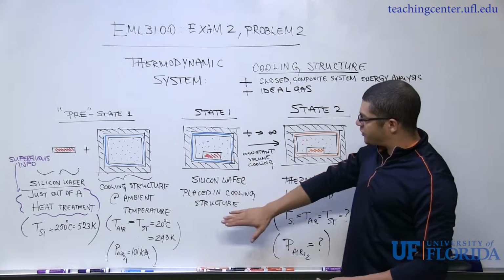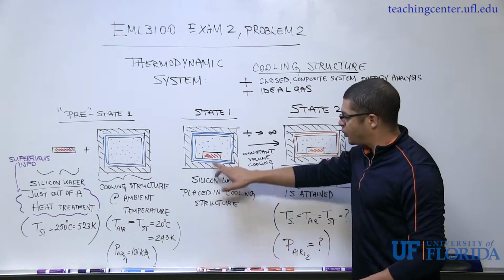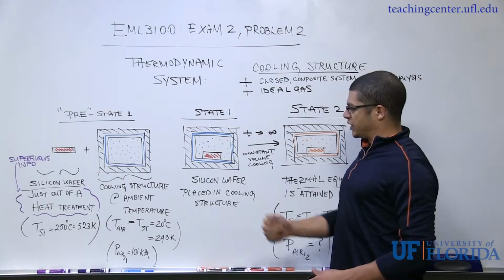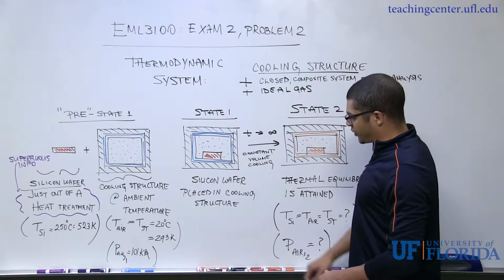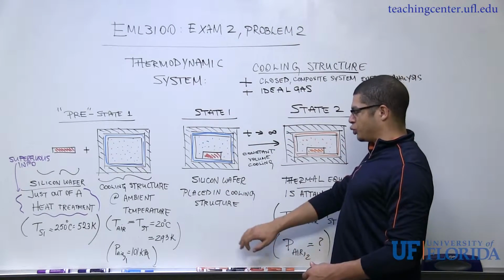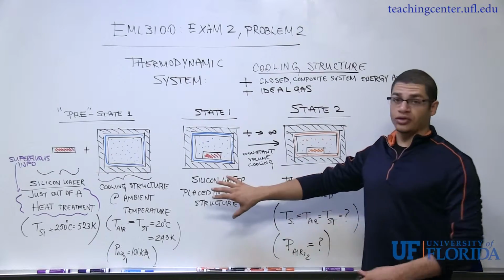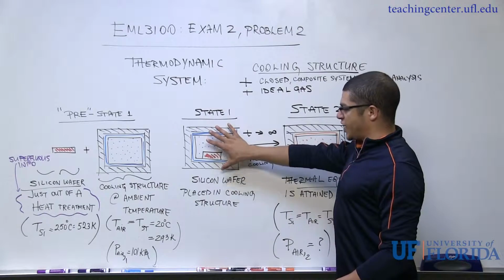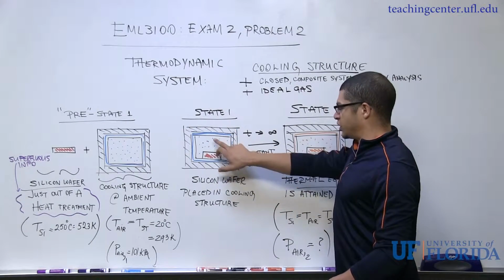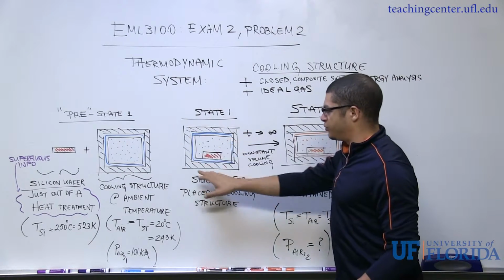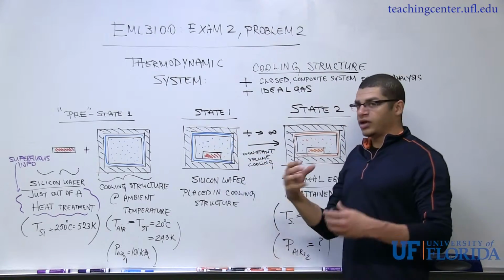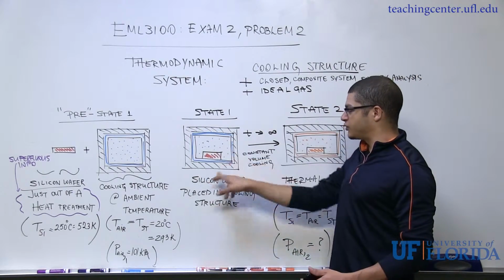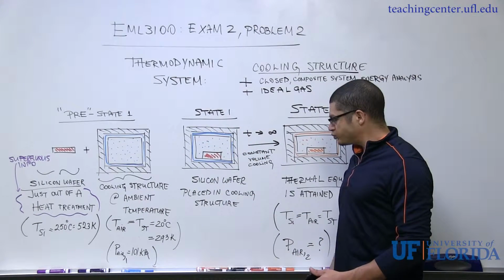So the real beginning state of the problem should be with the wafer being placed inside of the cooling structure, which is alluded to in the problem statement. So this would be our thermodynamic state 1, which is not in thermodynamic equilibrium. We have a hot wafer placed inside of this ambient cooling structure with steel and air and surrounded by insulation. So the only interactions in the problem are going to be happening internally to this insulation.